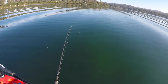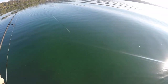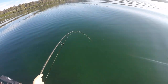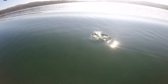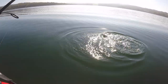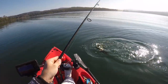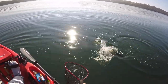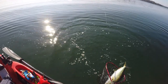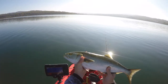Something in the water there. Some good size ones in this lake. He's not bad. Nearly got him up. And this is not a bad one again. It's a nice one actually. Beautiful tailor. Beautiful tailor. In he goes. Yeah, he's nearly the biggest one of the day, I reckon. He's a nice one. Look at that.